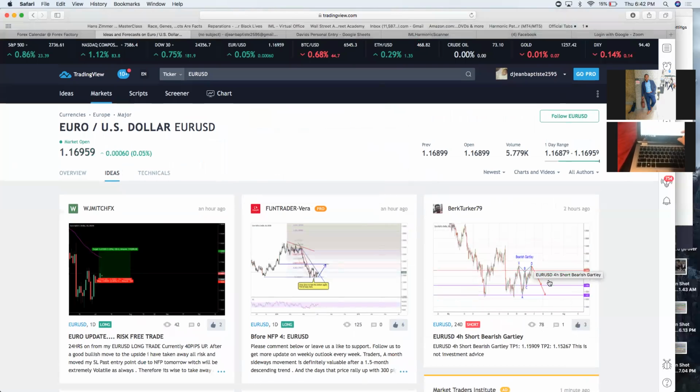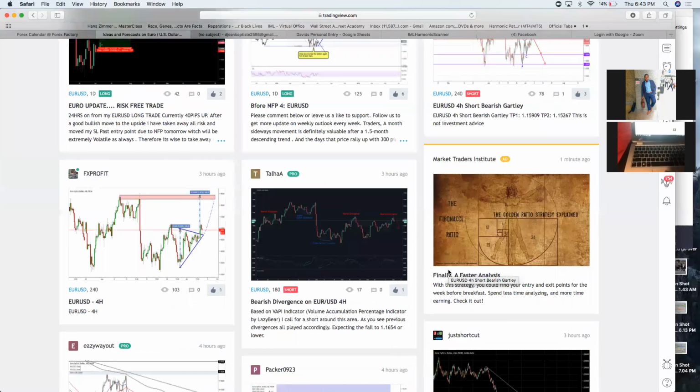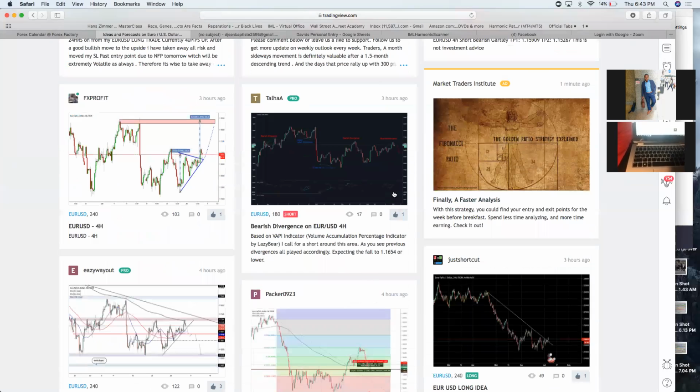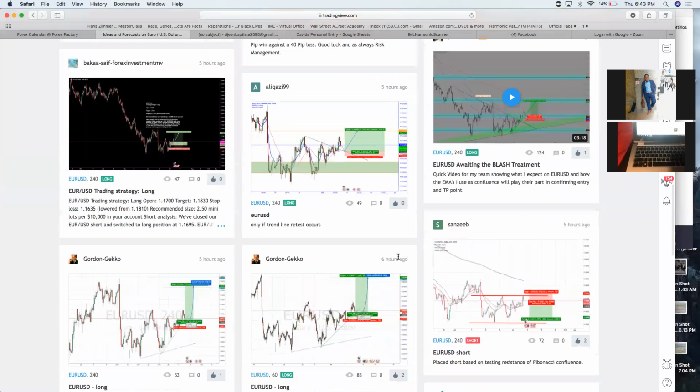So if you had a sell, you would want to look at why this is a sell. Someone has a bearish Gartley. But if you have a buy, you would want to know why it's a buy. Someone has a bullish market here, so you would want to compare why he or she is going for the sell, but then he or she is going for the buy, right? So you look at the daily: he's looking at the daily time frame. So overall, this might be a buy, but as of right now, this is a sell before it actually becomes a buy. You see what I'm saying? So there are different time frames that you can look into. There's different analysis.